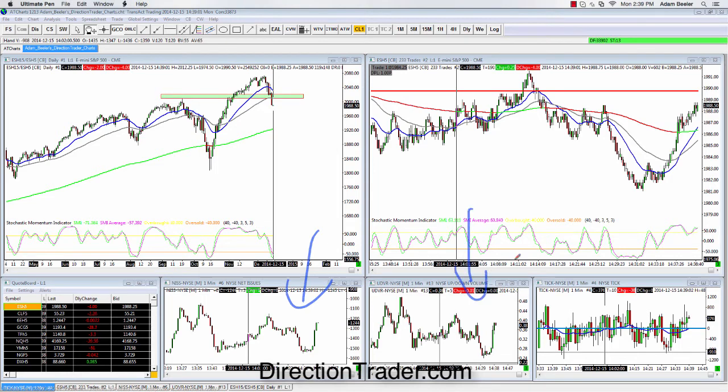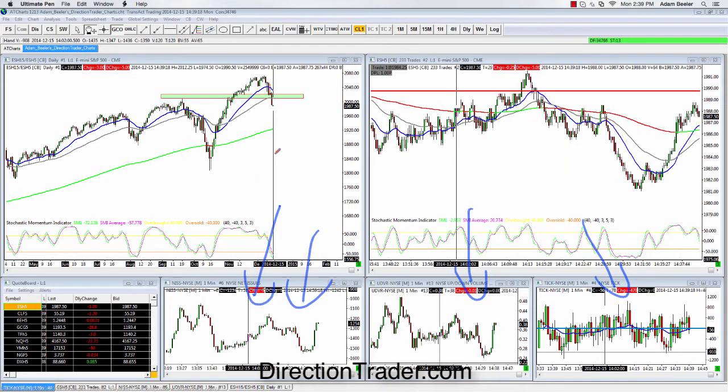This here is a breadth or a volume indicator, or an ICE tick, which I am a huge fan of down here. But the reason I did not bite on that big move to the upside this morning was because of the advance decline. We knew we were only plus 1,200, which is not that strong of a reading, especially for how strong the markets were gapping up, and we were only looking for and being patient for that market to roll over, and that's the way that we traded.